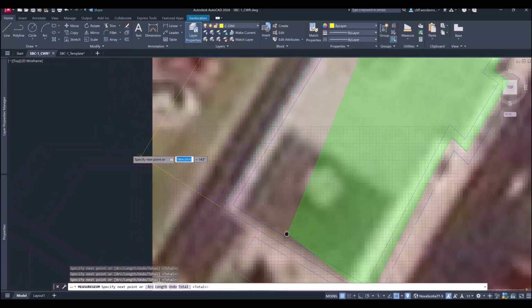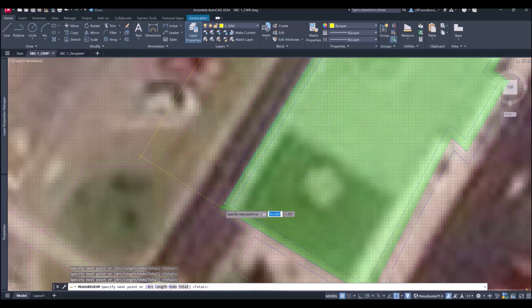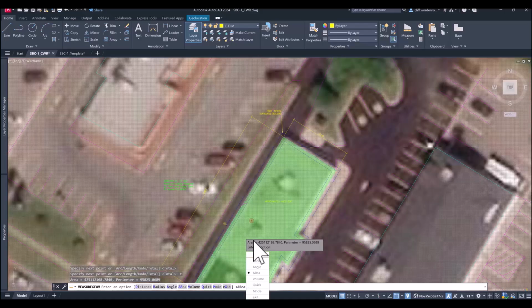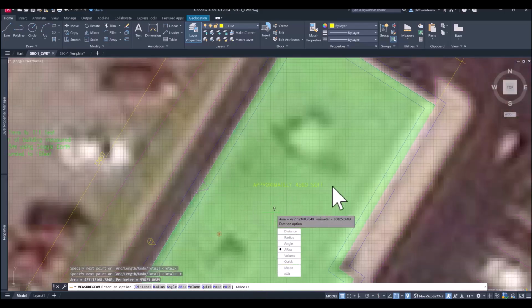Once you get this all done, I'm going to hit total. You'll see down here it says area. Mine is a massive number because it's in millimeters. What I do is take that dimension and switch it to square feet. You can just Google millimeters squared to feet squared, and then I write on top approximate square footage of the building.